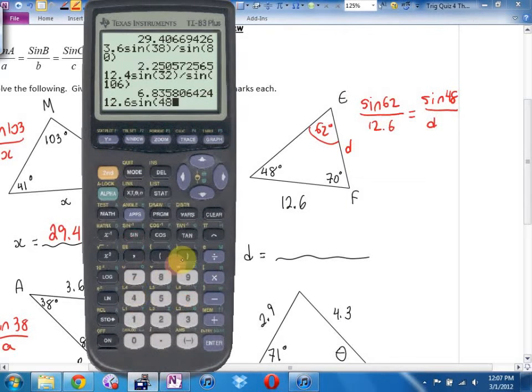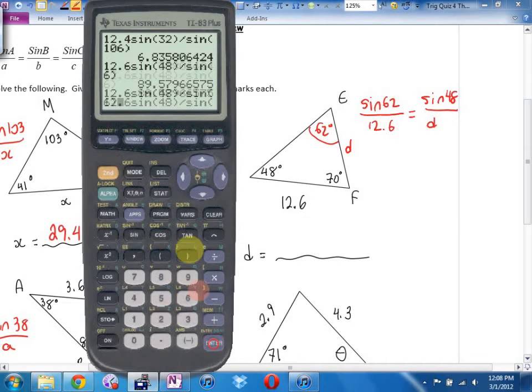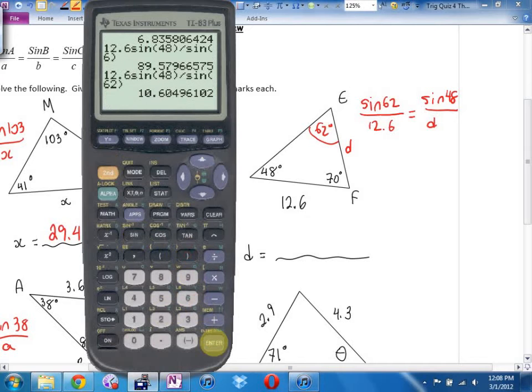Mr. Dueck. Yes, Emily. If we can cross multiply on our calculator without showing work, are you okay with that? I think in your homework, great. In fact, I would love it if you could go straight from here and you've done so much cross multiplying that you've kind of clued in what happens with the numbers and you spotted the pattern and you can go straight to here. On a, oh, except typing it correctly, Mr. Dueck. On a test, I probably would show that step. Is it 10.6?